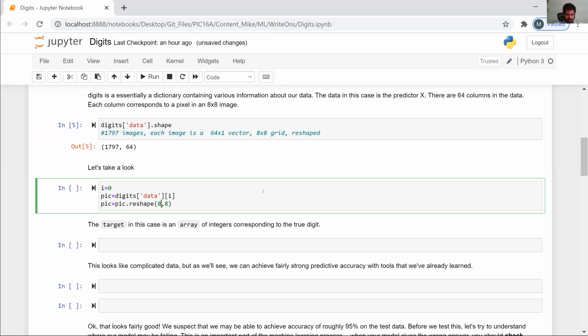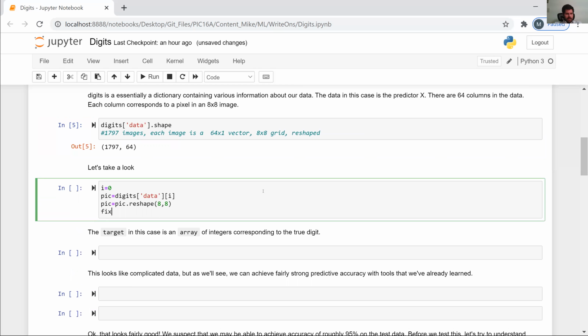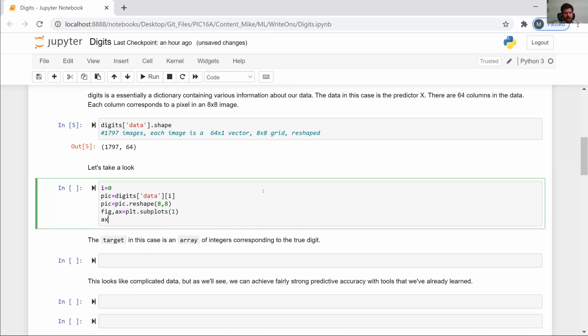One of these days I will learn how to type. And we'll do fig, ax equals plt.subplots, then ax.imshow(pick). And to make it look nice, I'm going to use cmap, color map, equal to plt.cm.binary.